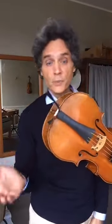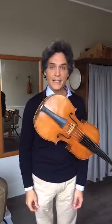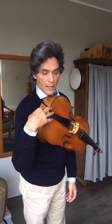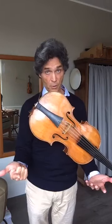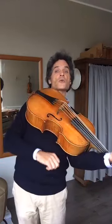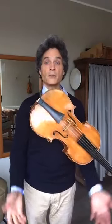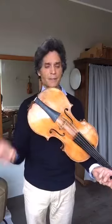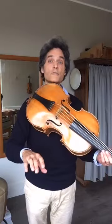This is how you attach the violoncello da spalla correctly. Remember: it's super easy. It is of course heavier than the viola — you are completely right — but because it is hanging on the belt, there is no weight to support whatsoever. The viola is actually way heavier to play than the violoncello da spalla. Your hands are not twisted in a crazy way like they are with the violin or viola; they are in the most naturally relaxed position. You simply turn your right arm this way, and you are ready to play.